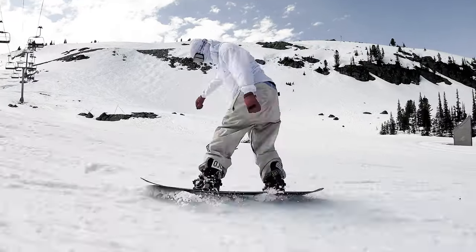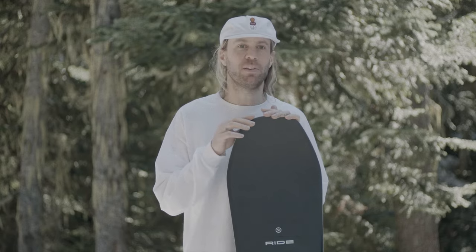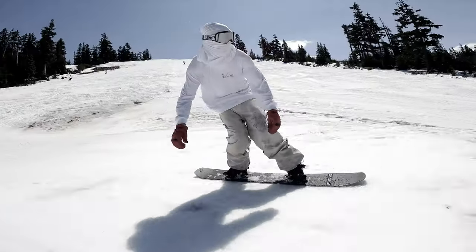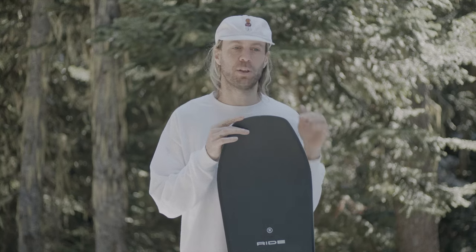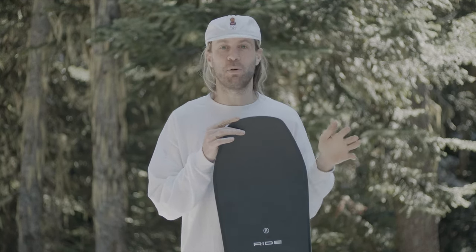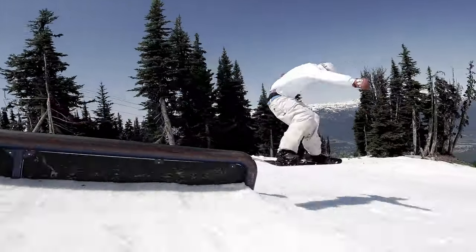It's very stable. One of the things I really liked about it is that boards like this, I find that it almost boosts confidence because whenever you air, you know that the board is going to hold up. As soon as you put it down, it's just so stable that you're able to power out of things, power out of turns. If you're looking for a board that's going to boost your confidence and allow you to just go fast, charge the mountain, and hold an edge, this is the board for you.